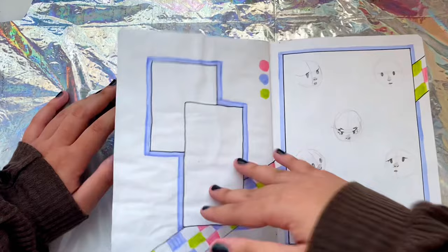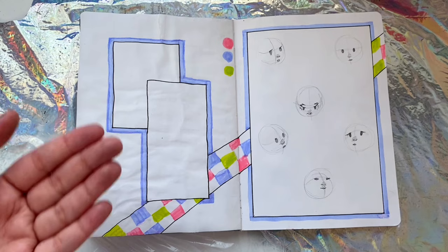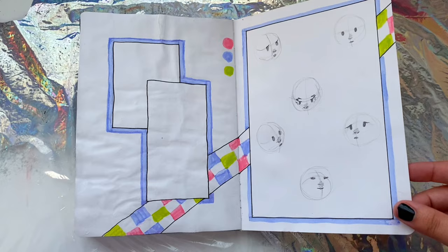Unfinished pages. In this sketchbook, I wasn't scared to be pretty, because I always think about videoing my sketchbook pages and posting it onto YouTube, and so I'm like, oh my god, it needs to be pretty. It needs to be finished. I didn't do that for this sketchbook.